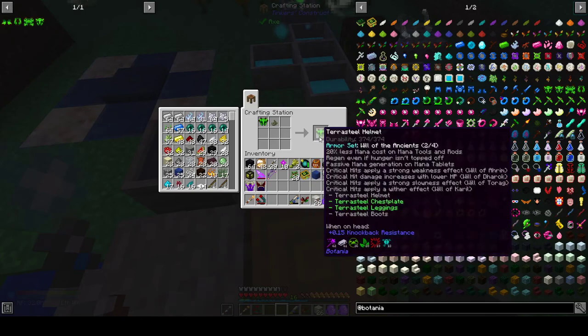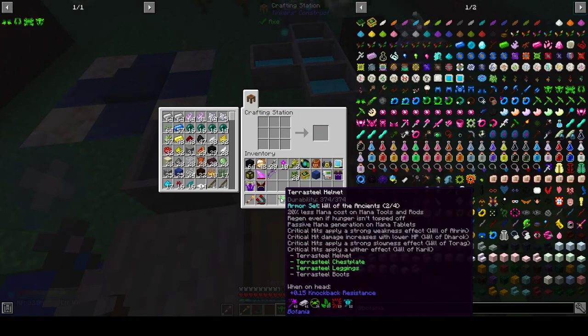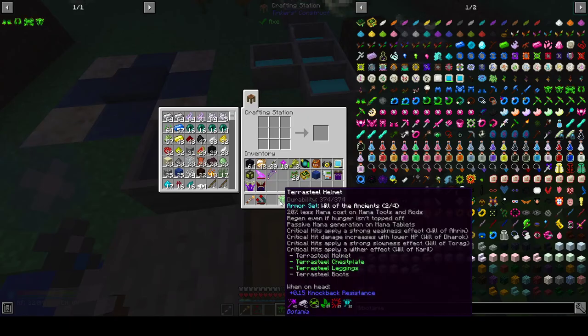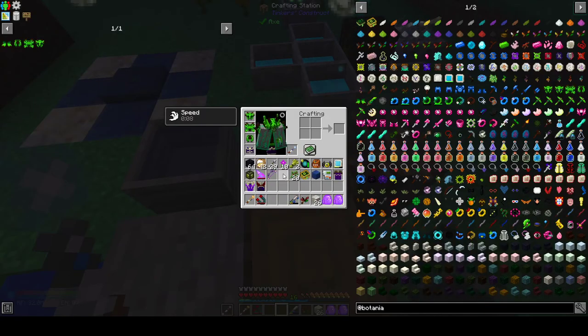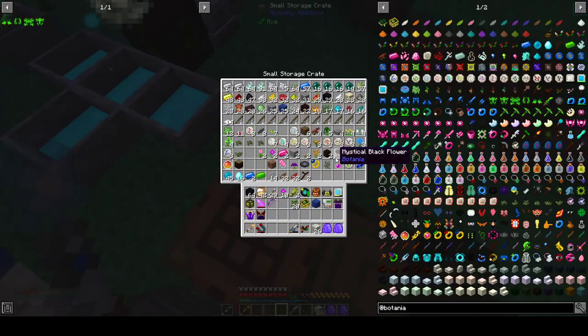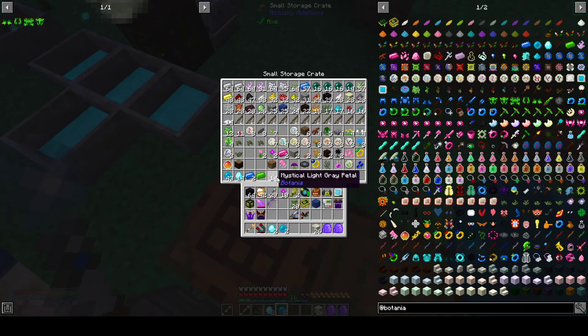Now you will notice, after we do this, right? So we have passive mana generation on mana tablets, regen even if hunger isn't topped off. Lots of goodies. We probably have enough. Why don't we finish it out here? One, two. So each piece requires 3 pieces of Terrasteel, and of course the armor piece that goes with it.